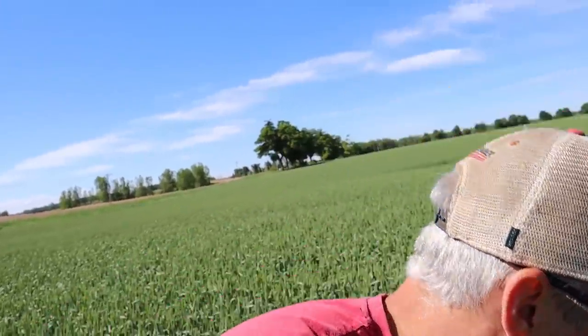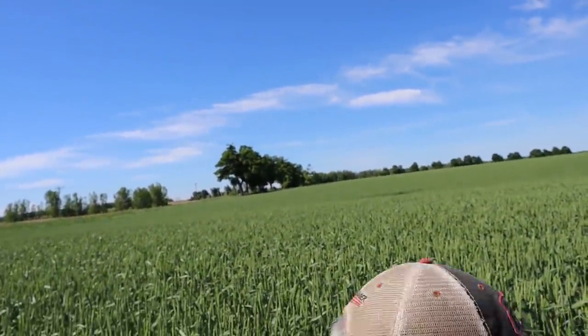Kind of darker green every 30 inches. And I honestly think that's where the old corn row was. So there's a bit of a delay in maturity where the old corn rows were, I believe. Yep, looking at it here. So it's just old corn stalks that maybe slowed the wheat up a little bit.